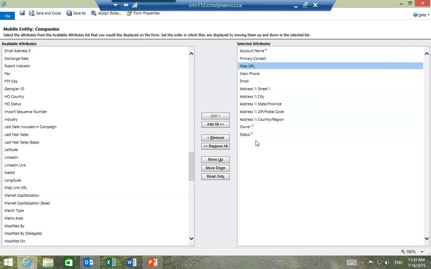Yeah, they have clients for Android. There are clients for Windows Phone as well. And there's a web client that comes with this as well, so you don't need to install anything on your phone. You just have to put the URL on your phone, as long as you have ADFS, which is a security protocol. If you're online or with us, you've got it. But if you're on premise, you need to have that installed, and then you've got full access through your phone as well, just through a web browser.